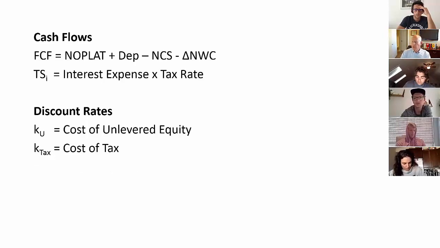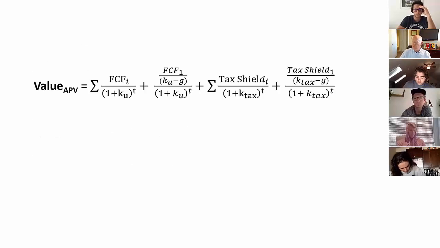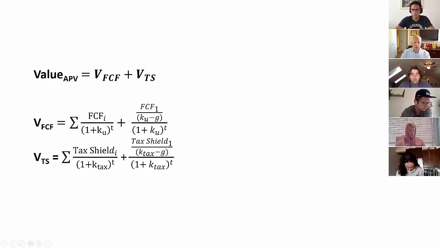Let's go back and look at the model itself, the extended model, and you'll recognize the first set of terms here: the sum of the free cash flows divided by 1 plus some discount rate to the T, plus the continuing value discounted for rate and time. That would give us what I'm referring to here as value in the free cash flow model part of this, or VFCF. But there's another cash flow that we're dealing with.